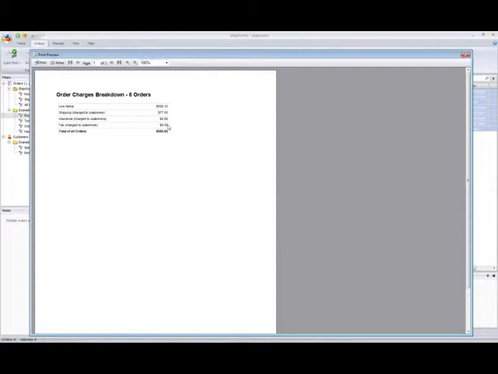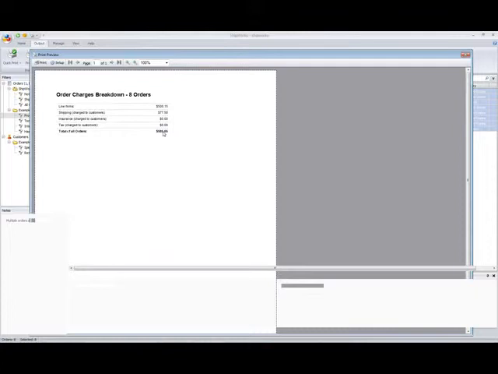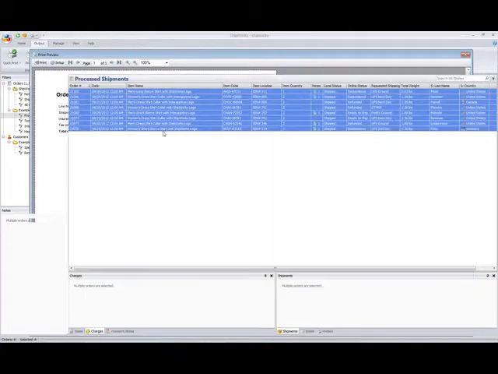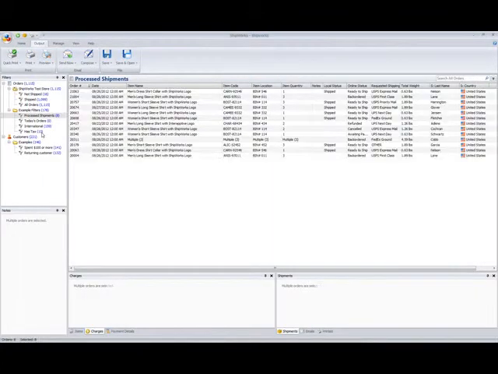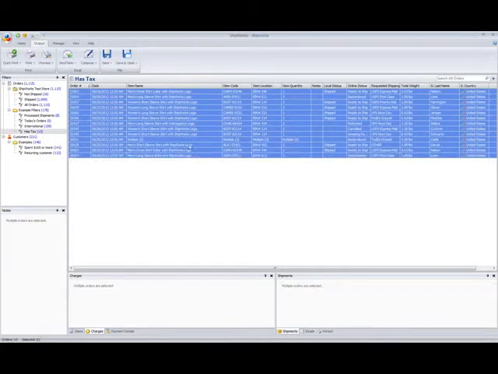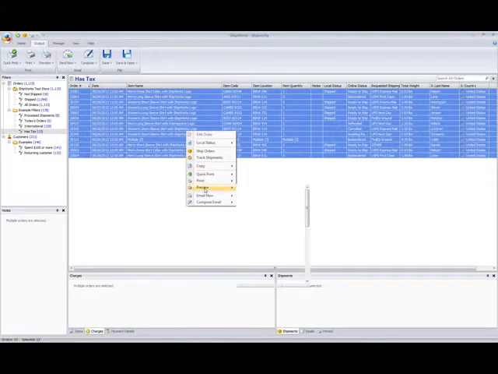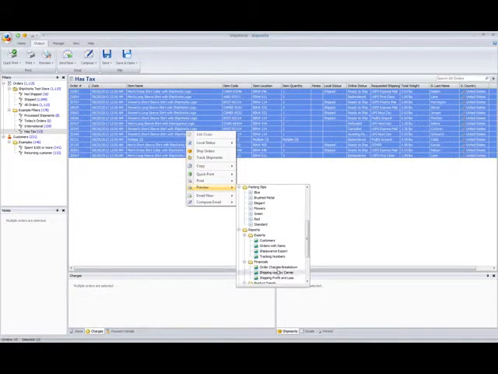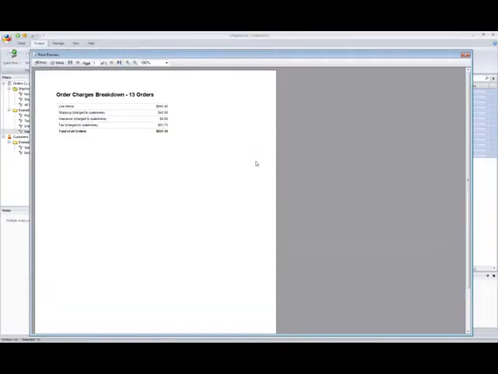Now, this is breaking it down by any charges that are charged to your customer and giving you a line item or a running total for the orders included. If I go to my Has Tax filter, I happen to know that these 13 orders have tax because I set up my filter to only show me stuff with tax. If I do the order charges breakdown there, then ideally these should contain some taxes. So of those 13 orders, 840 whatever dollars, 42 is shipping and 51 was taxes.